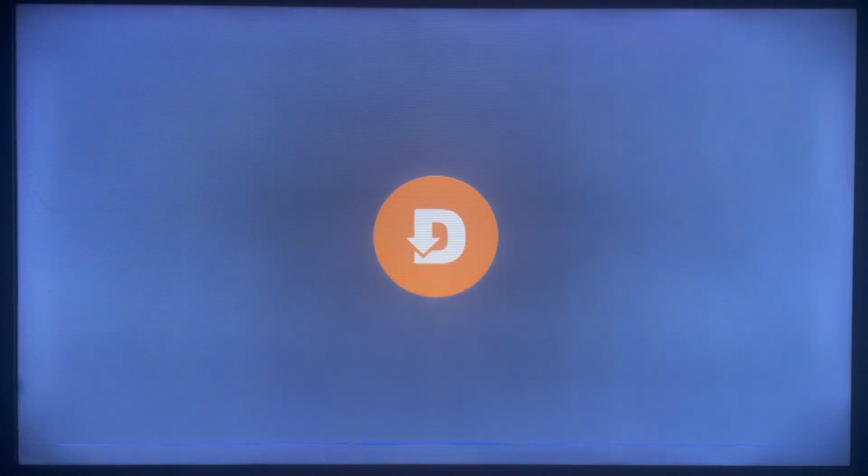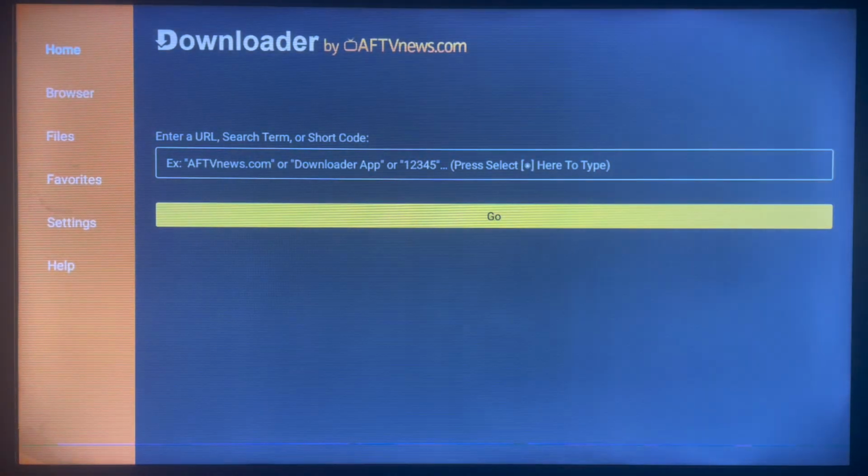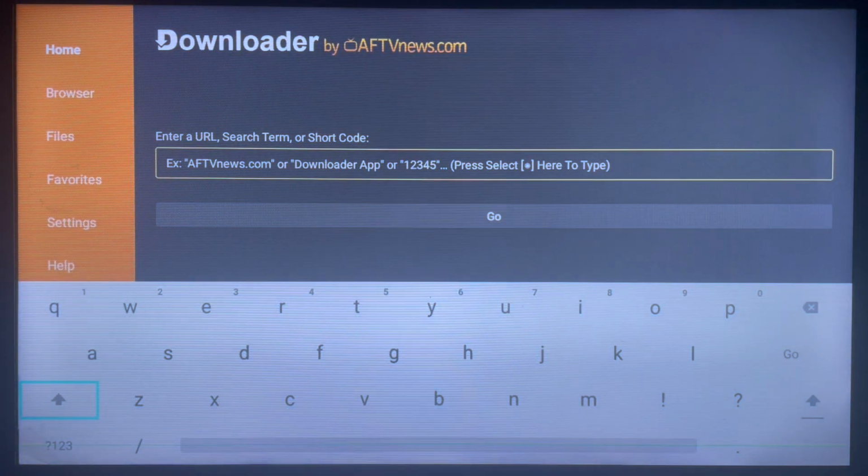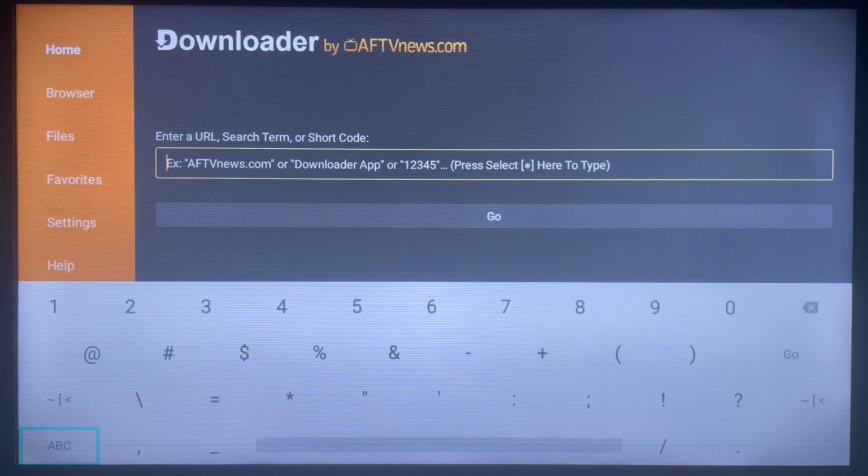Now, download it through the browser. It's not a search engine. It just helps you search for anything across the internet and download to your smart TV. And in this case, we're going to be searching for the application Syncler. But in this case, we're not going to search for the application. Rather, I'm going to give you a code. Once you type in the code, it's just going to go straight away to where you can install and download the application to your Android TV.